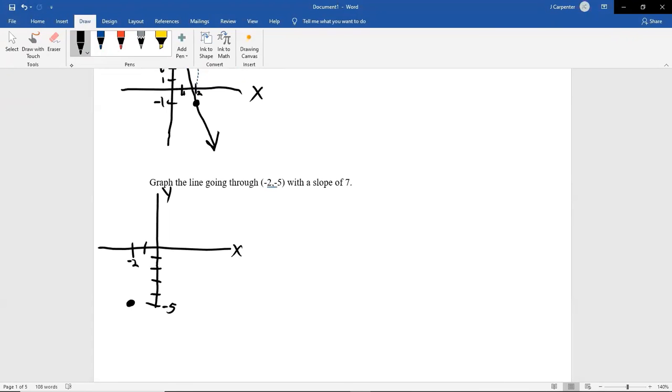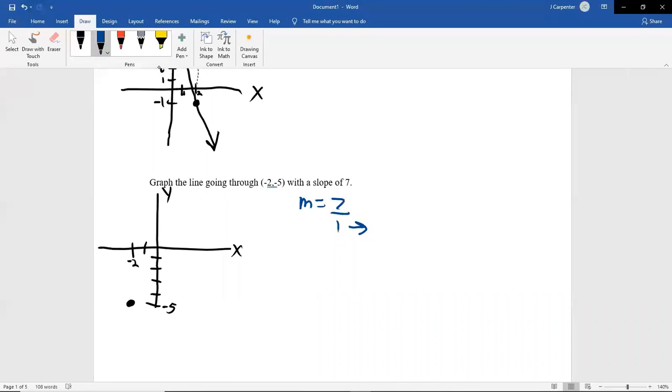Now, if I gave you another point, you would just go back to the origin and then move in whatever directions it suggests. Like if I said the other point's 1, 3, you'd go back to the origin and go right 1 up 3. It's not the case though. I said there's a slope of 7. But we need that slope written as a fraction so that we can see the rise and the run. The bottom being the run, so that tells us how far we go right, never left. If you had a teacher that says you can go left, admittedly you can, but it flip-flops everything and I just don't want to teach it that way. But per usual, if you have a method that works always, you can use whatever method you like.